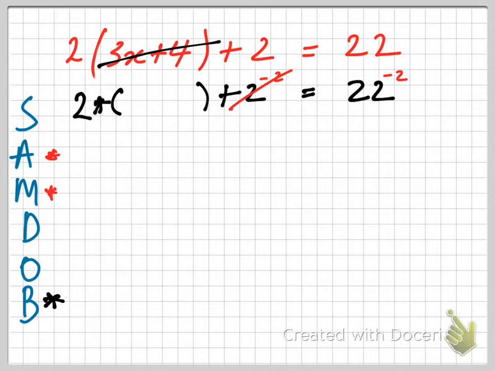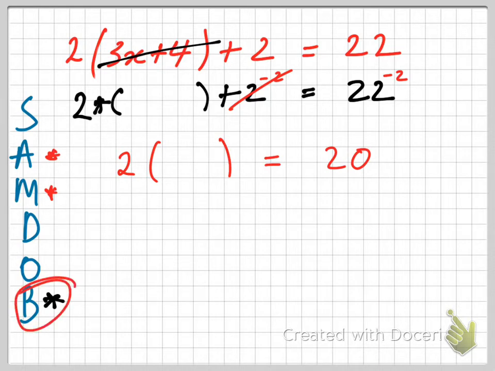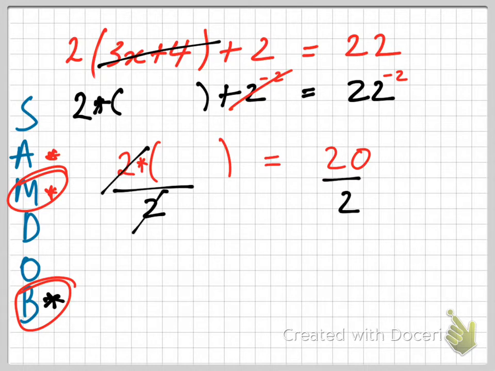So what is our new equation? Well, it will be 2 times the bracket is equal to 20. Now, you're probably thinking, why haven't I written something inside the bracket? Well, as I said to you, the bracket's last, so we don't really worry about what's inside the bracket. All we know is that it's 2 times the bracket. Now, we've only got really one option, which is the multiplication. So I'm going to divide by 2 on both sides. And as you can see now, we've only got the bracket left.